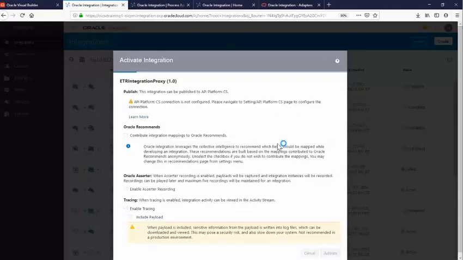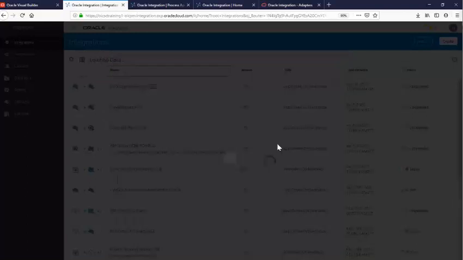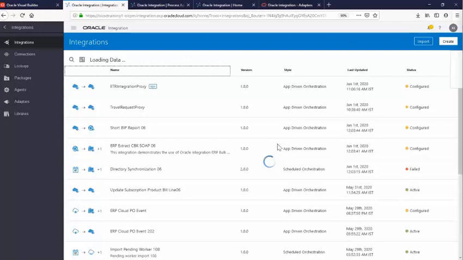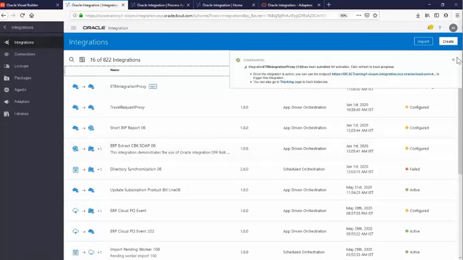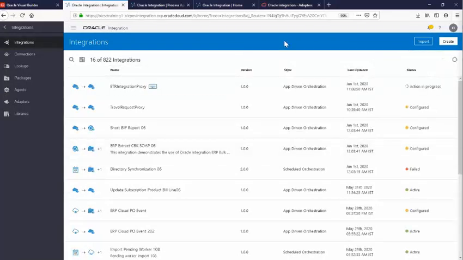When you click on activate, it is actually deploying these artifacts into the runtime of the OIC server behind the scenes. This particular hosted application that you're seeing includes both the design time and runtime, and everything is a browser-based experience. You don't need to install any thick clients to design these integration flows. All the components within OIC are pretty much browser-based, whether you design your components or your project.